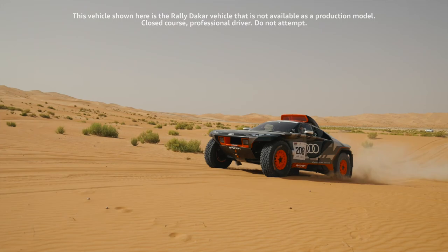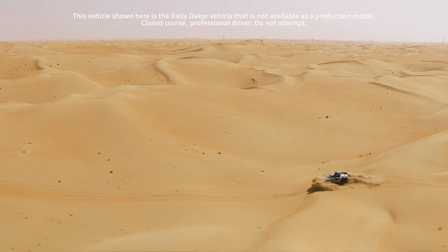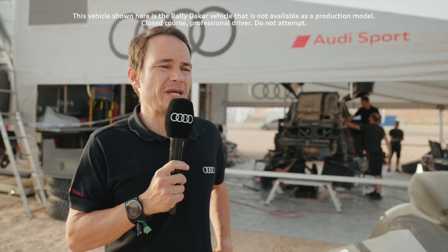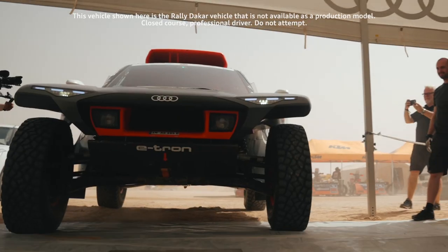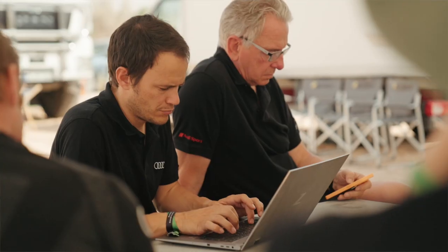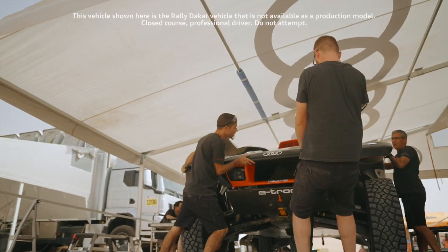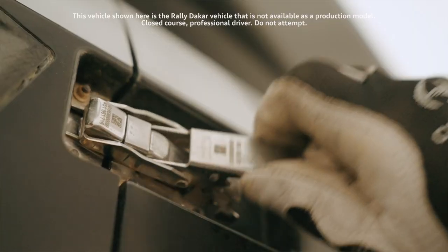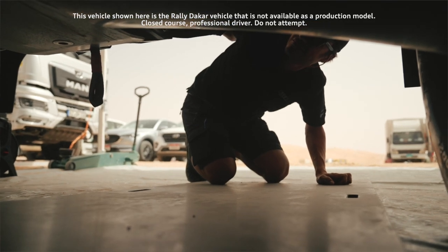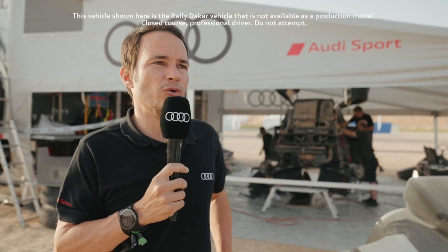Normally what we do is, one hour to one hour and a half before the car has to leave, we come here and make sure that all the systems are working. During the day itself, when the car is out, we follow the race by live timing. Then when the car arrives, we do a debrief with the drivers and all the engineers around the car — every department makes sure all parts of the car are working properly, what needs to be changed or replaced. At night, we do another rollout to make sure the car is race ready, refuel the engine, and then normally go to bed.